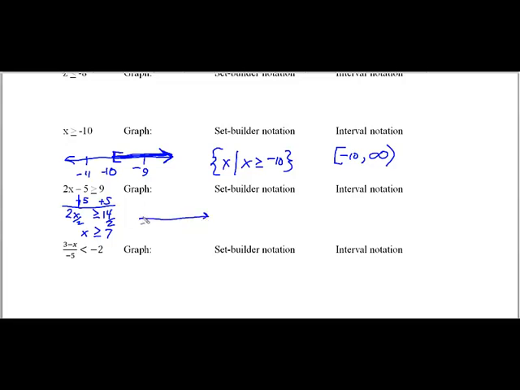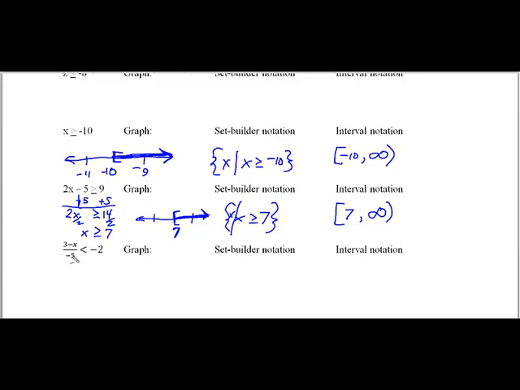The graph is going to look like 6, 7, and 8. Here's 7. It's going to be a hard bracket going to the right, and it's going to go to the right from the 7. Set builder notation: x is greater than or equal to 7. Oh, shoot! I forgot to put my x in my little line right there, so sorry about that. And my interval notation, I'm going to put a hard bracket there. I'm going to have my 7, and it's going to go to positive infinity, like so. So, sorry about the little typo right there.